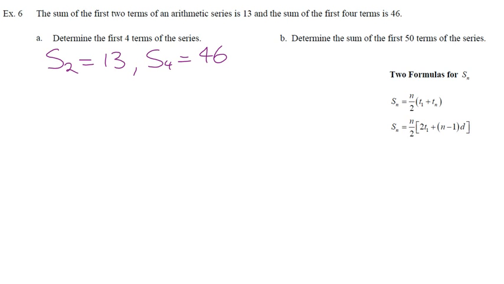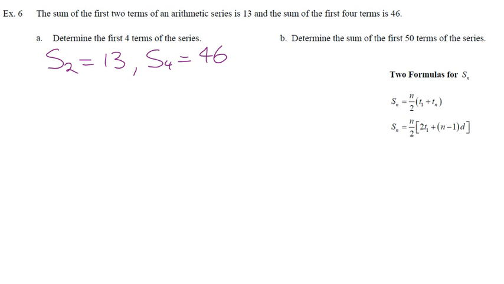Can you figure out the common difference? Well, we've got a formula here, right? Will that technically give you d? What if you divide it by 2 and get t1 and tn? No. It would give me the sum of t1 plus tn, but it wouldn't give me t1 and tn individually. I think we want to use this one so we can figure out d.